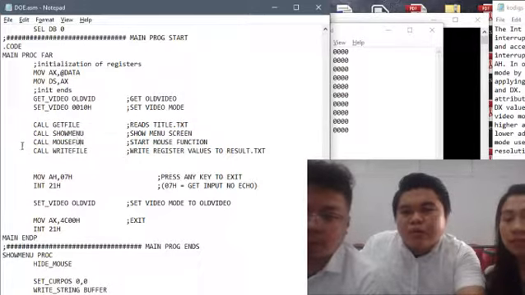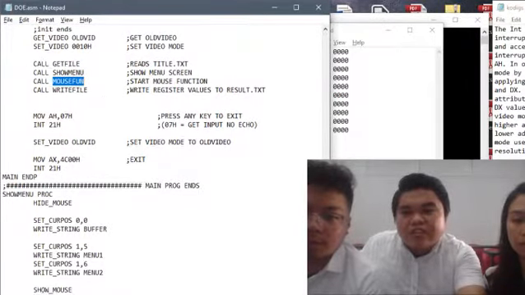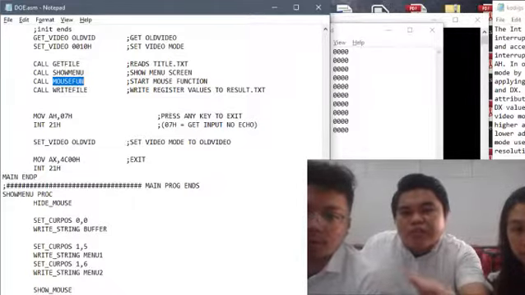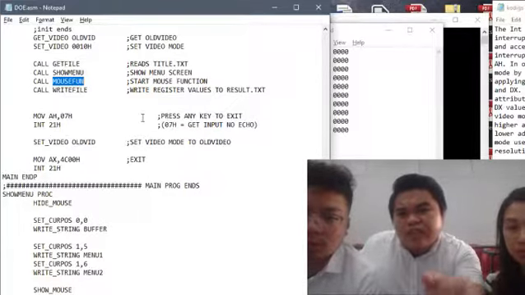And then call mousefun has all of the interrupt 33H instructions so that we can control the cursor in the main menu. And then call write file writes the register values to result.txt after executing all of the original rotate program functions. Then move AH 07H to press any key to exit, interrupt 21H, for input of the any key.